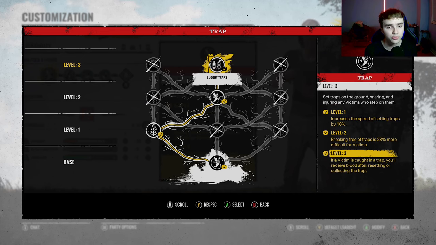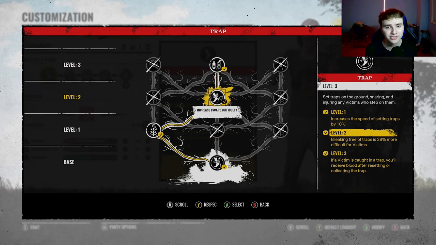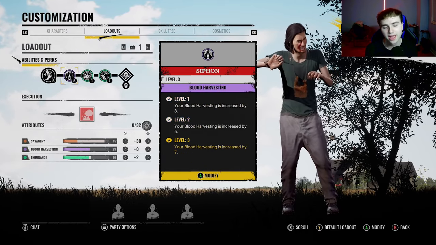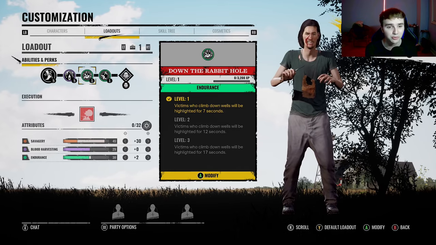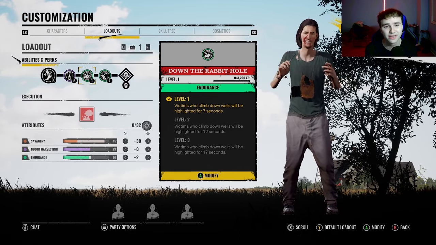So for the ability tree, I'm going to have to use faster placement for level 1, increase escape difficulty for level 2, and bloody traps for level 3. And then for the first perk, I'm using Siphon, and this is a guaranteed perk, and your blood harvesting is increased by 7. And then for the second perk, I'm using Down the Rabbit Hole, and this is a random perk, so victims who climb down wells will be highlighted for 7 seconds.